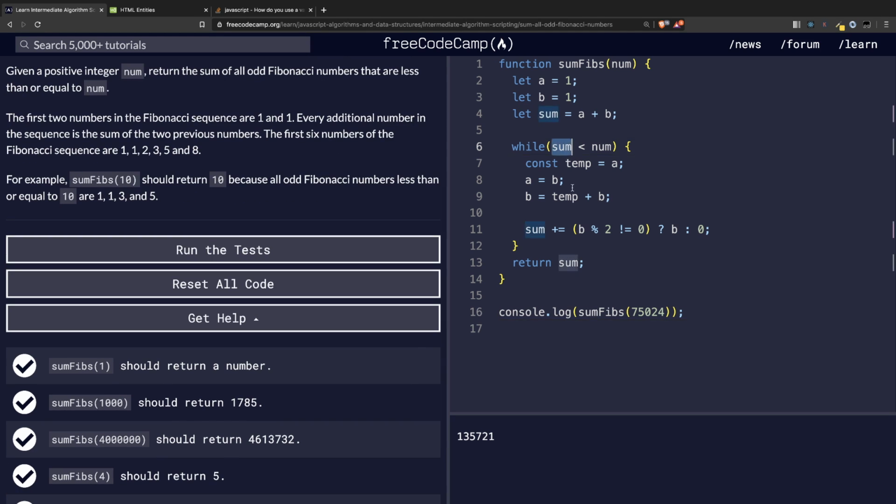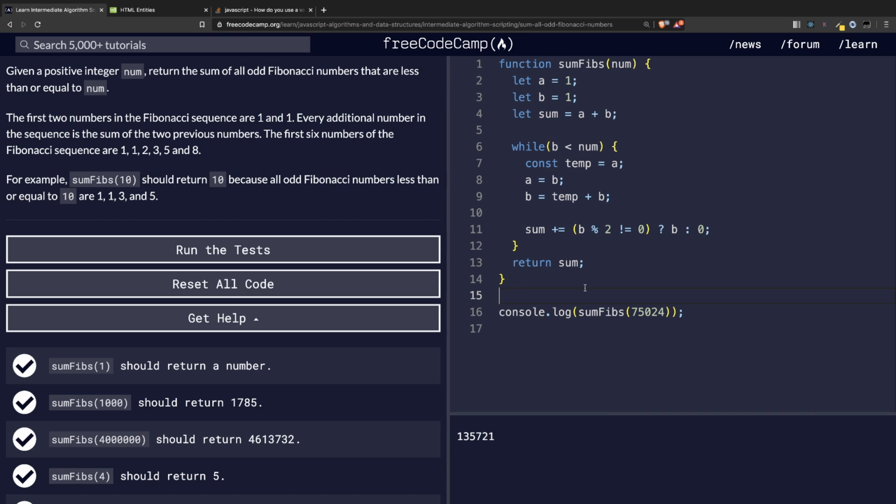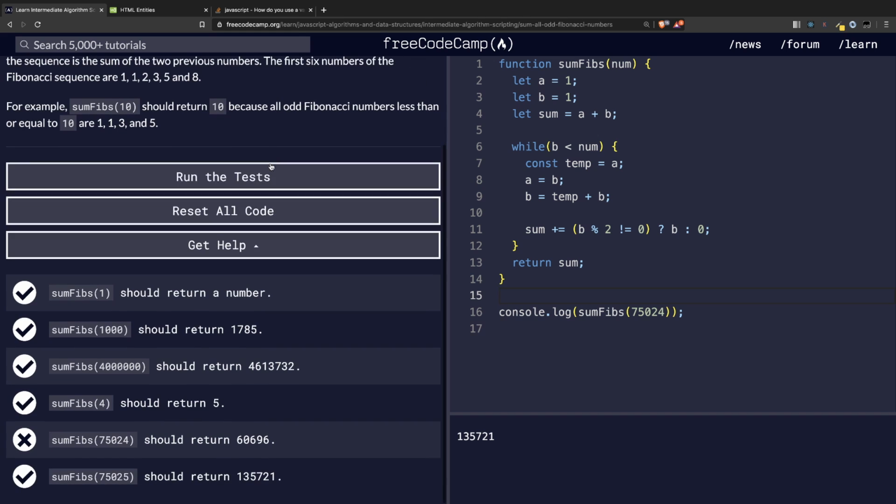Okay, so not the sum should be less than, but b. It's odd that it works for this number but not for this. I guess it just adds the last one because it's odd. That's odd. No, it's not the last. Different than... Oh. But yeah.